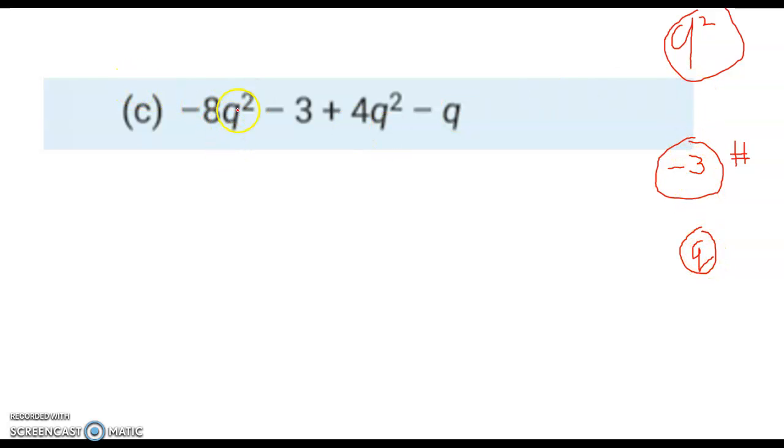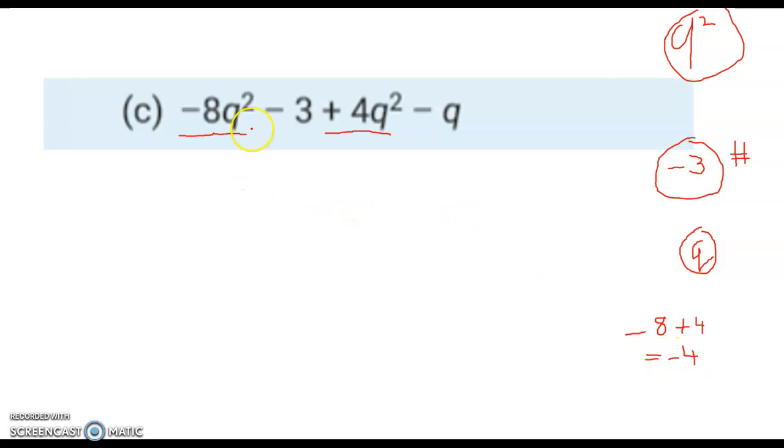But we do have, so we start off with the q squareds. Do we have any more q squared? As you can see here, we've got a minus 8q squared, and we've got a plus 4q squared. So that's going to be minus 8 plus 4. Again, when the signs are different, take the small number from the big. The small number is 4, the big number is 8. So 4 from 8 leaves 4. And keep the sign of the big number, and it's tall, majestic hills, which is minus 4.